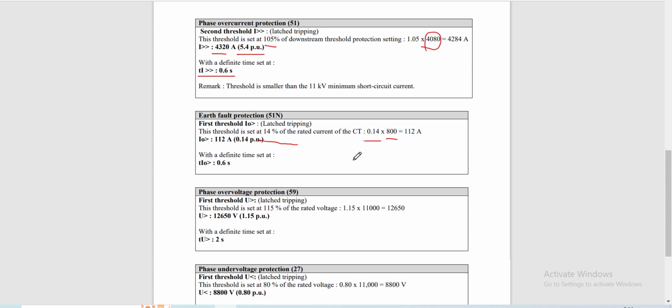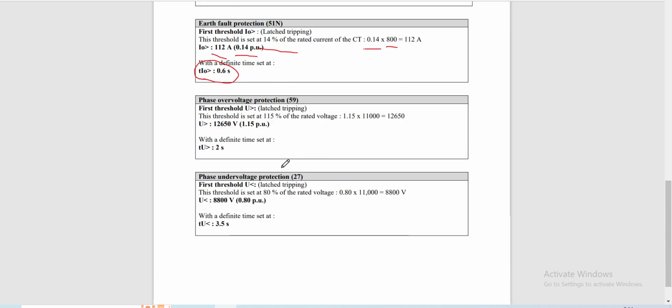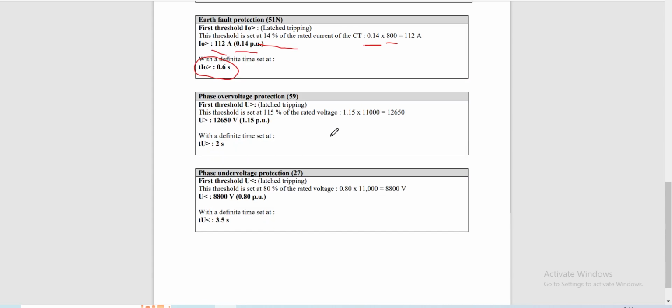That's why we have here our pickup earth fault current to be 112 ampere at 0.14 per unit. Same as our phase element, our definite time setting is 0.6 second.